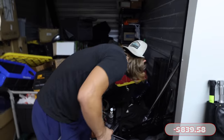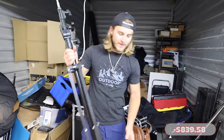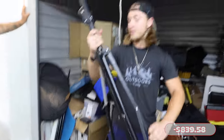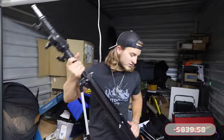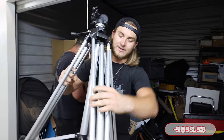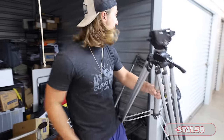Oh, yes. These are heavy duty. I was hoping they were gonna be heavy duty tripods because I know they got a lot of cheaper ones right here. Some of these tripods can go for like hundreds of dollars. We'll have to look up the exact brands, and yeah, they're used, but this is at least a $50 tripod off the rip. Up on eBay for $88. So we're off to a pretty solid start already.